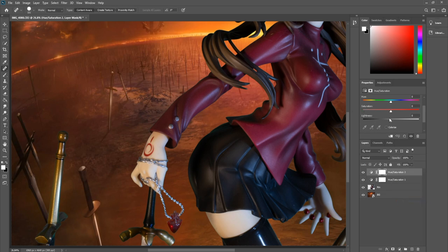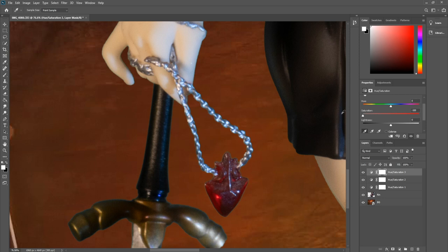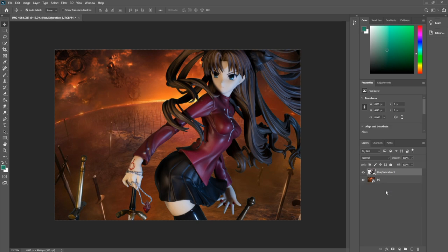There's still a bit of green, so let's create another Hue and Saturation layer. Make sure Greens are selected, go down to the eyedropper, click on the green area, and bring the saturation down. That's starting to look awesome. You're probably going to have to do this a couple of times depending on how much green has gone onto your figure. Once you're happy, hold Control, select every layer apart from the background, right-click, and merge those layers together. Double-click to rename it 'Green' so we're not confused.